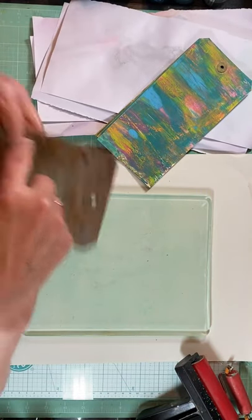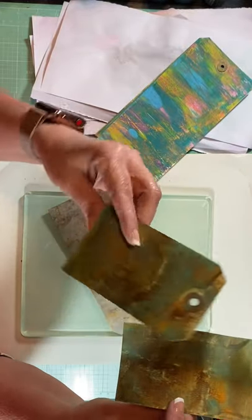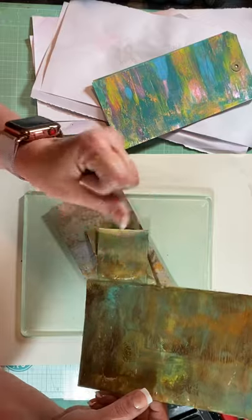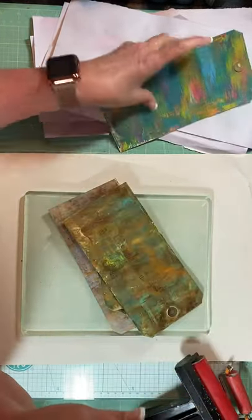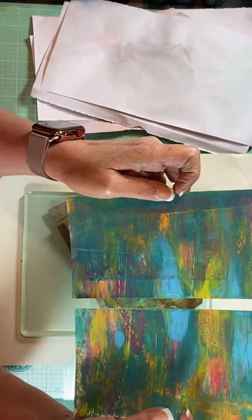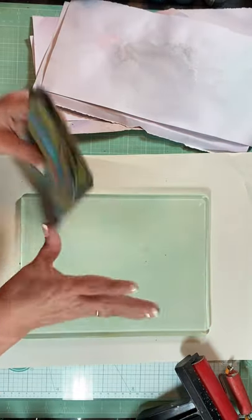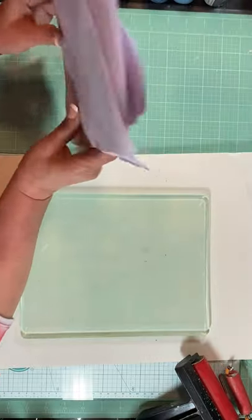And here I made a couple more that were kind of like that, just a little bit more vibrant maybe. Then I made another one like that, a little bit more mixed up, with a little more green and teal in it. Now these are a little brighter, but I could definitely see some possibilities with that too. So anyway, that's what I have done with it, and like I said, there's a lot of other things you can do.